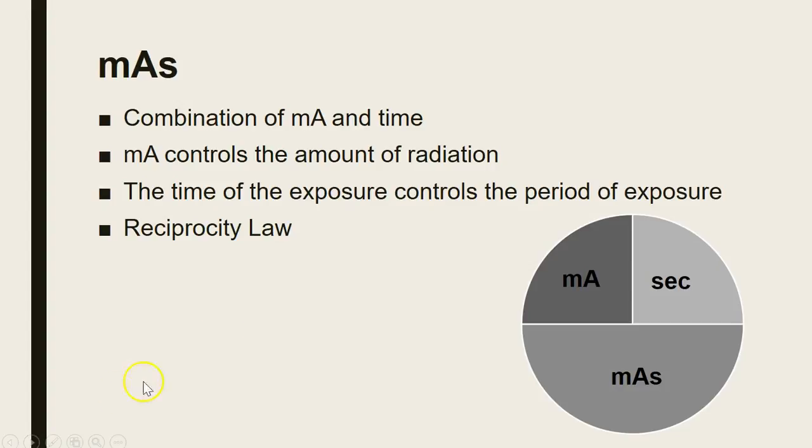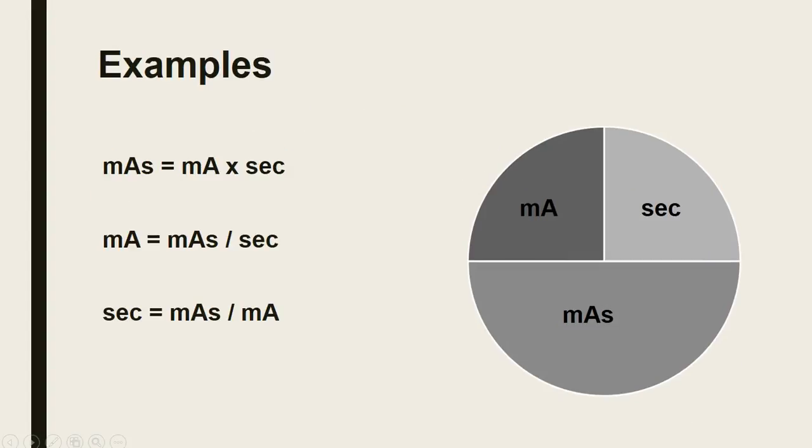The time of the exposure controls it, but together mass is an equal amount. So that's why this is drawn this way. So here's mass right here. You can change your MA and your seconds in whatever quantities that you want, but they will still only equal one mass. Therefore, because of the differences in your patients and your equipment, it's sometimes necessary to change one or the other without changing the desired density. Changing one or the other is what we call the reciprocity law. So let's look at that a little closer.